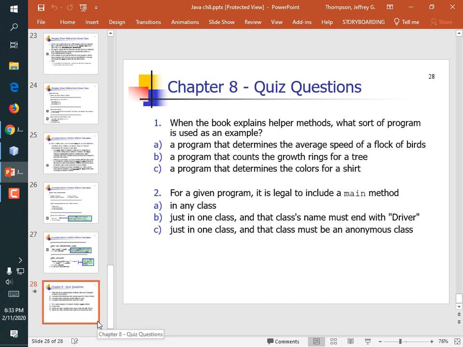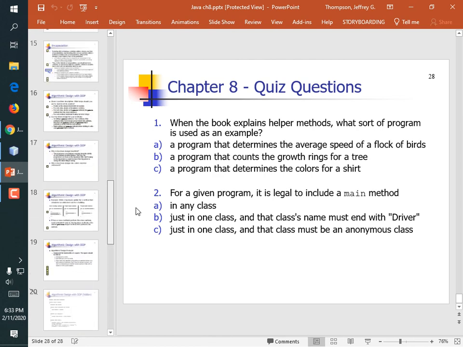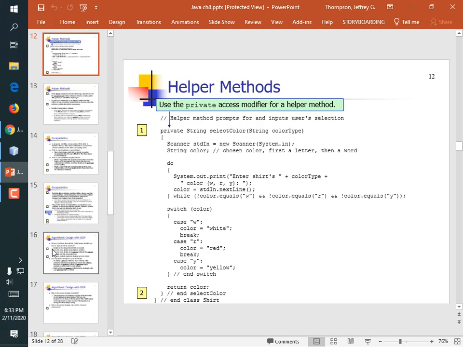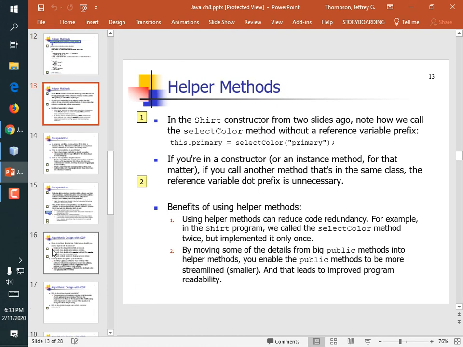What's the real takeaway on this? Do think in terms of encapsulation. It's a very good thing to be thinking of. What else did we cover? It's really, really important. Helper methods. Make them private. If you have a method that's only called inside the class, make it private so that other code can't call it, so as to prevent yourself or somebody else from messing up. That's what a lot of programming is about. It's just preventing you from goofing up. Because the more the compiler does for you to stop you from goofing up, the better off you are.